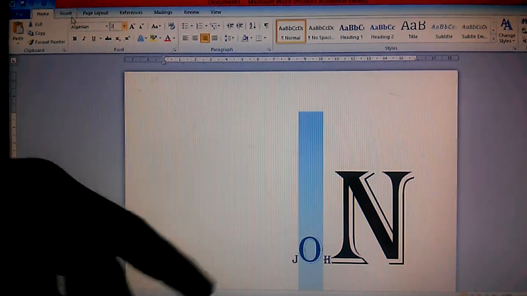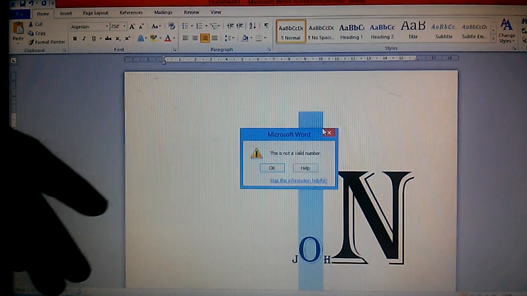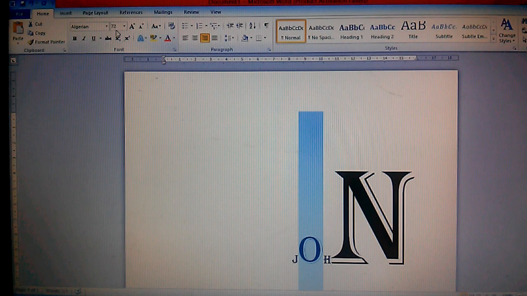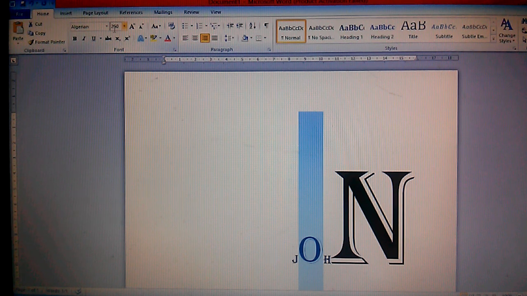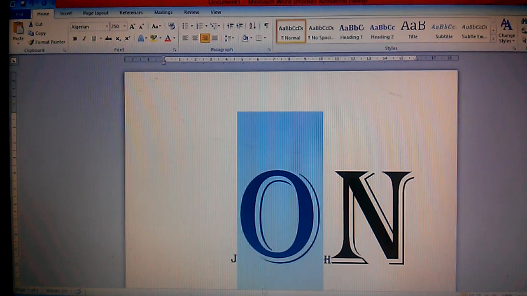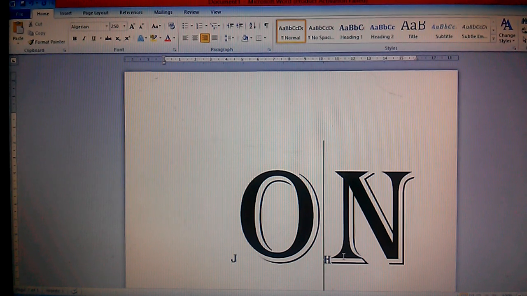It's only the highlighted text that you affect. So you can see now I've made O and N the same font size, 250, while J and H still remain 72.